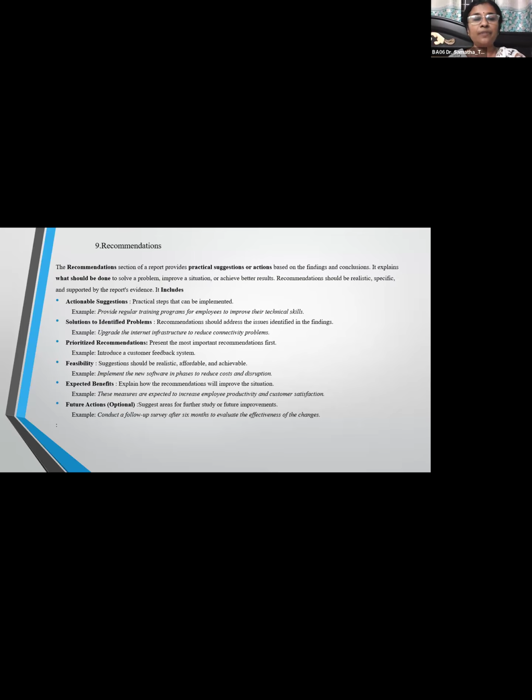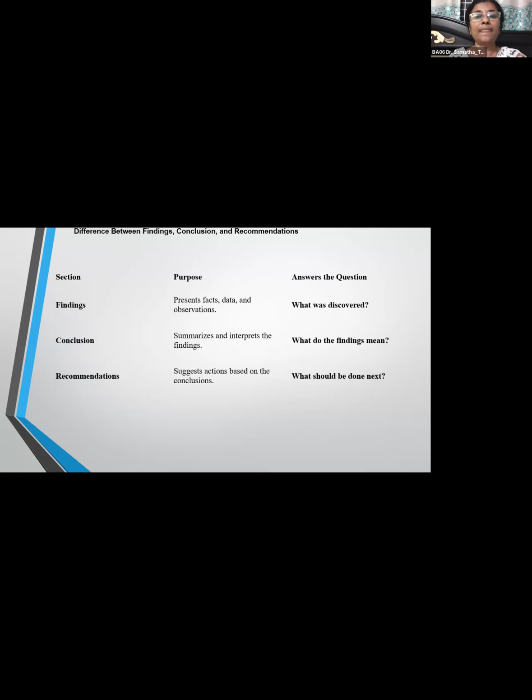For the identified problems, if you want to suggest any particular idea or solution, or a different angle that helps you to solve the problem, right? Or what are the other angles, what is the flexibility that is there to solve the problem, and what are the benefits or good things that are going to be achieved. All these you can add in the recommendations, right?